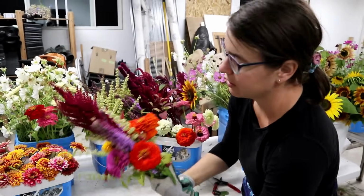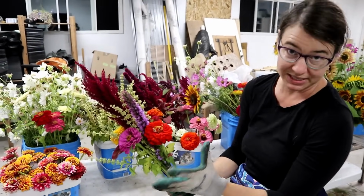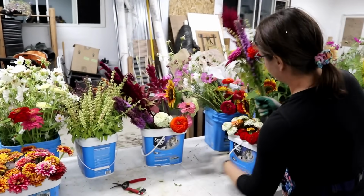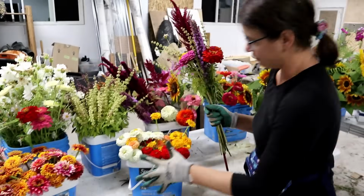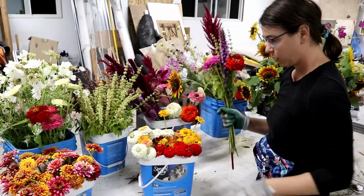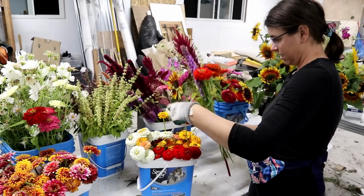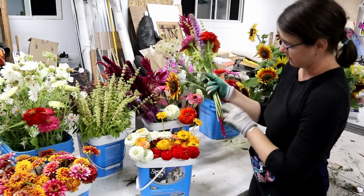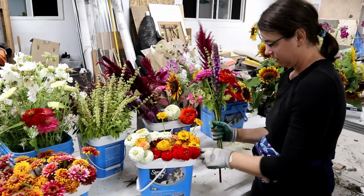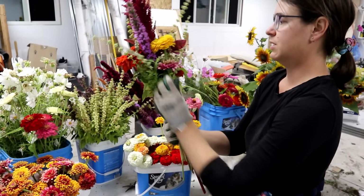And then from here, this is the basis of the bouquet. This is basically what it's going to be. And then I just fill it in a little bit with some of my smaller flowers. These have shorter stem length. So at this point, I'm going to put them on the outside because they're a little bit lower, so I can get them to nestle in under. But I'm going to try to make this a tall one, so I'm still looking for something that isn't too short. I don't want super shorties on this. Grab some of these ones too.